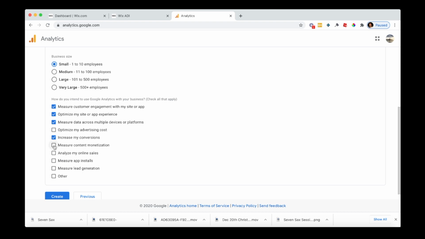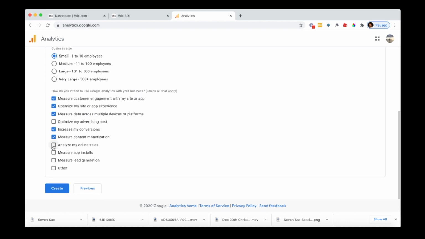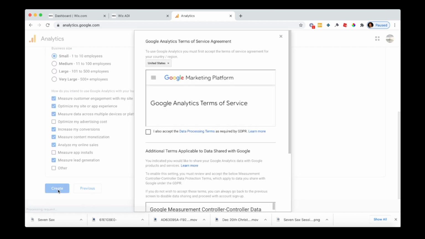Yes, I'm going to be monetizing my content. Analyze my online sales. Yes. Measure app usage. Nope, this is not an app, so I'm not going to check that box. Measure lead generation. Yes, because I do have a submit form that visitors can use to submit their data. And let's create.